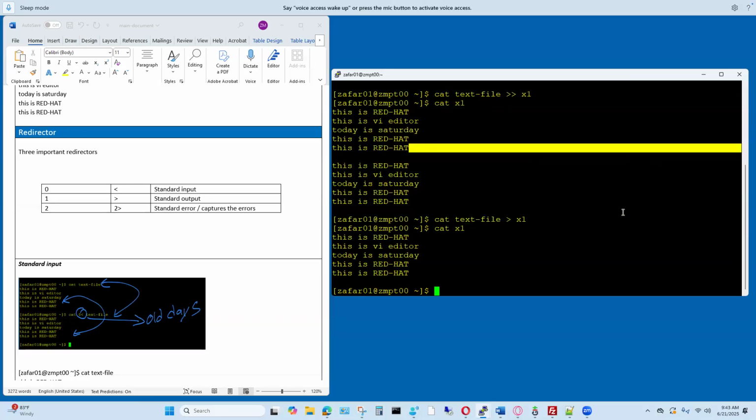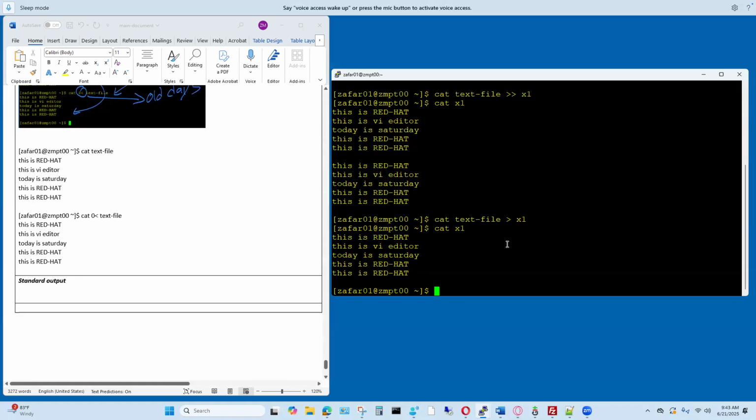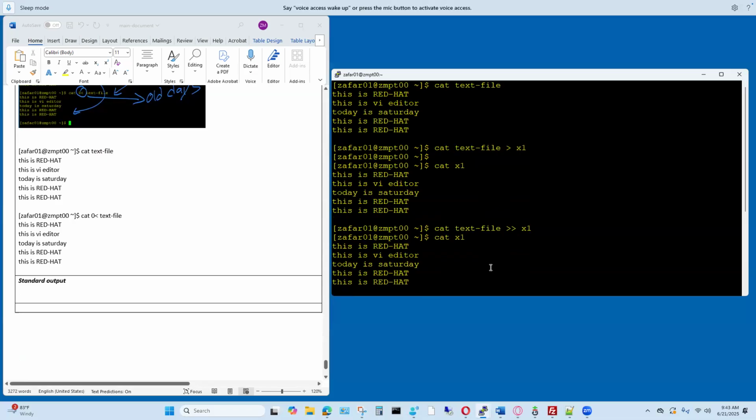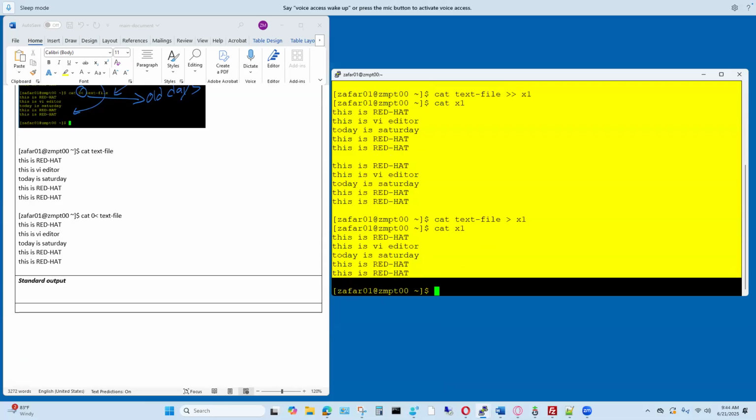Because it overrode it. So be careful if you are overriding some kind of configuration file, and if you're doing this, you are dead in water. Just use your good judgment how you would be using this here, okay? So what I'm going to do is I'm going to copy this here and put it in the file.